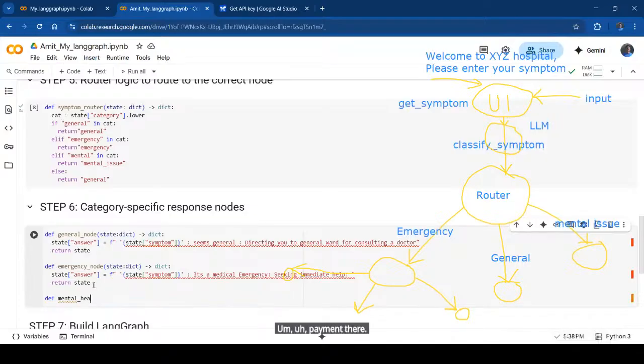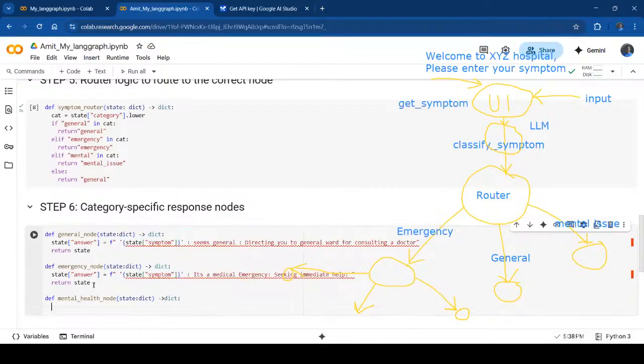And then you define this mental health issue. So you say mental health node, and you pass in that state, which will point to a dictionary. And inside this dictionary, again, I am pasting the same thing.